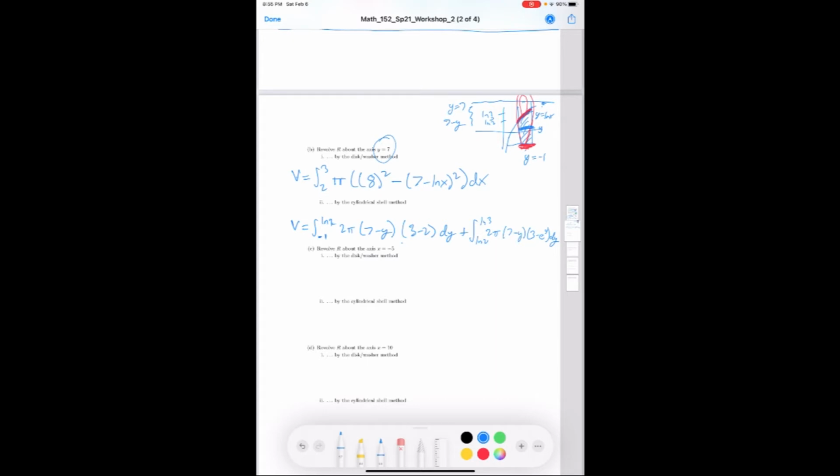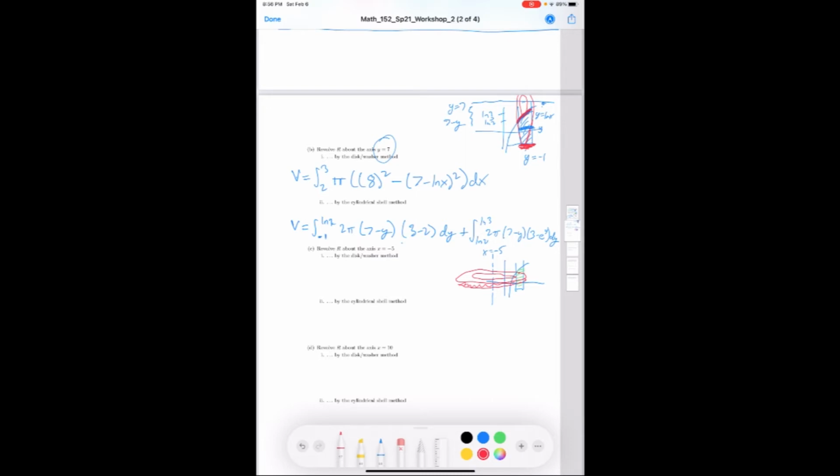All right, now let's do the x-axis. We're going to do vertical axes in C and D. So once again, the region looks like this. There's the region, I'm drawing it kind of small. The line is x equals -5. So what changes here? By the disk-washer method, we now want to stack washers this way. They're going to have to look like this. So they're thick in the dy direction, which means we have to do everything now in the dy direction.